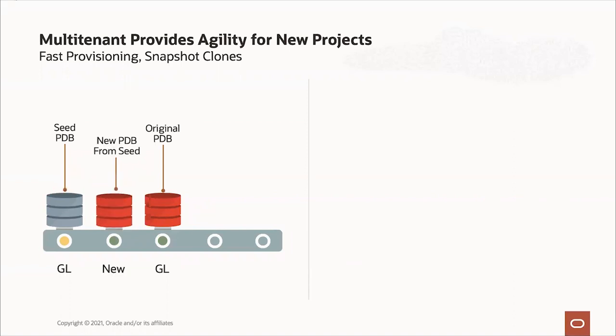Now, what is a pluggable database? It's basically a set of data files. You've got data files for each of your tablespaces, so SYSTEM and SYSAUX and USERS and all that sort of stuff. We literally copy all those files, and then we put a new GUID, a global unique ID, on top of it. And that's it. That's your new database. It's as simple as that. Copying some files and putting a new GUID on top. That's why it happens so quickly.